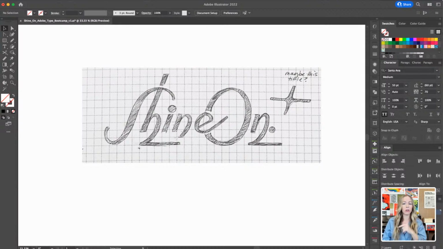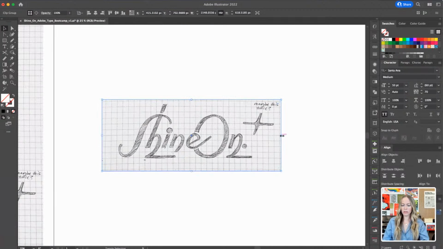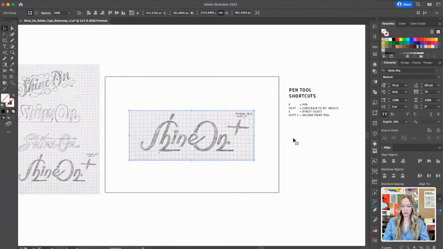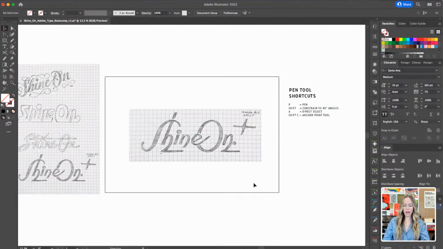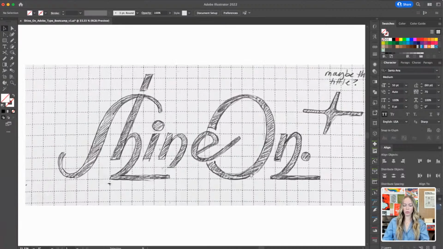And then I have a layer called art, and that's where I do all my pen tooling. So let's lock that layer. And I'm actually going to make my artwork just a little bit bigger. I want to work really big so that it's very forgiving. Then I'm going to jump onto my art layer, and we are going to get started.